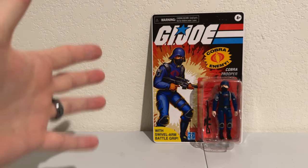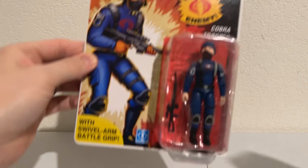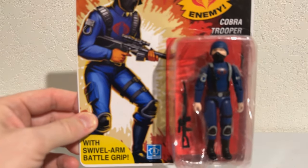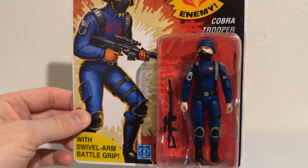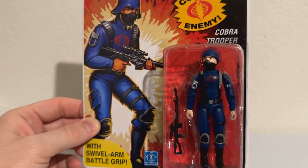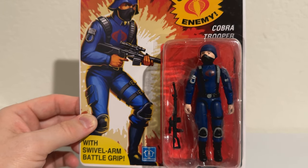Now it's nice to have a Mickey Mouse Cobra Commander figure without having to own a true Mickey Mouse original. This is pretty much spot on — obviously there are some differences versus the original, but this is a good approximation. Excellent figure, good job Hasbro. But where are my stands? Let's move on to the next figure — the Cobra Trooper, based off the original figure from 1982. New card art, comes with his Dragunov I believe. First thing I notice is the gun is bent in the plastic packaging, which is annoying. But the figure looks pretty good — I believe it looks a little more cartoony than I remember the original figure looking.